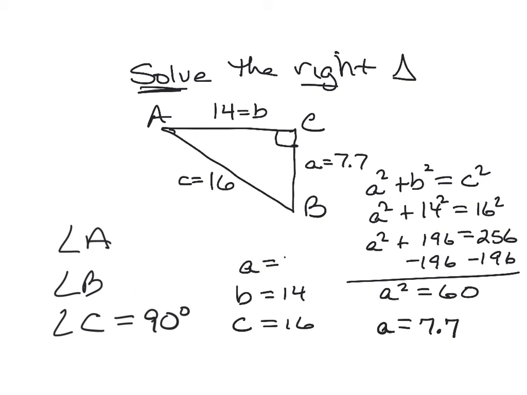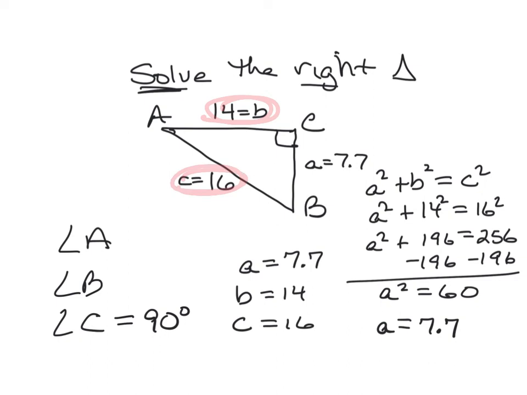So now I've found all three sides. Now I have to work on my two acute angles. And this is where we're going to use the shift key or the second key to open up an inverse. So let's go ahead and only use our original numbers. So my originals, remember, were here and here.